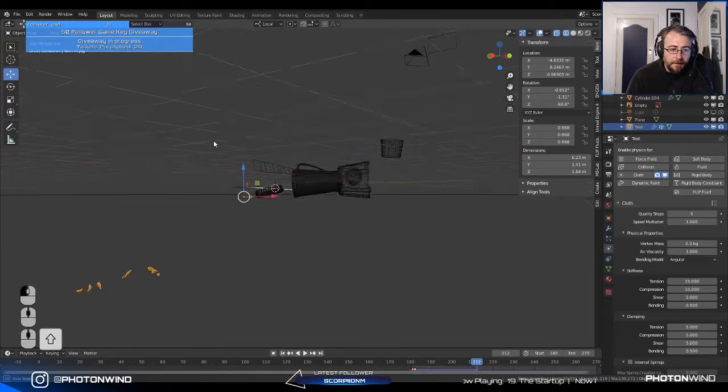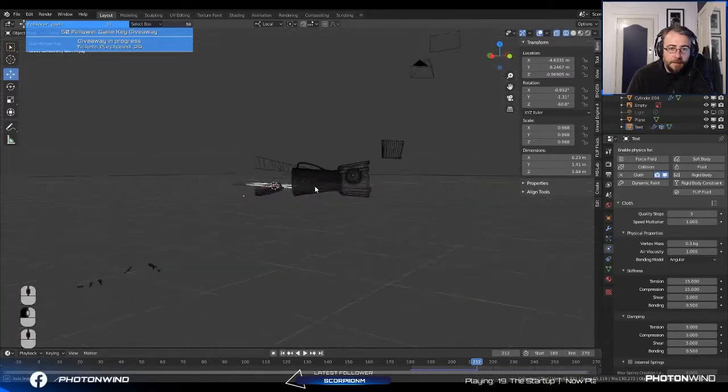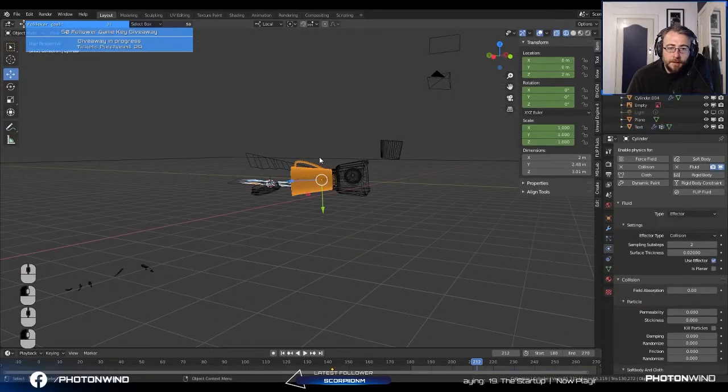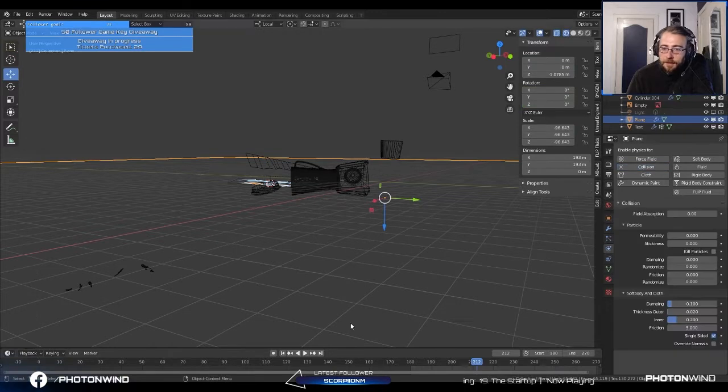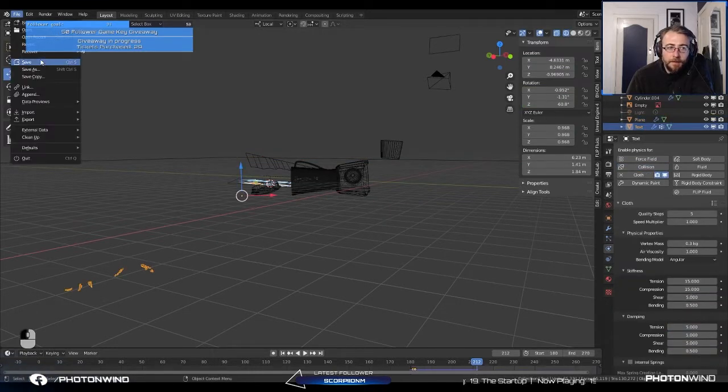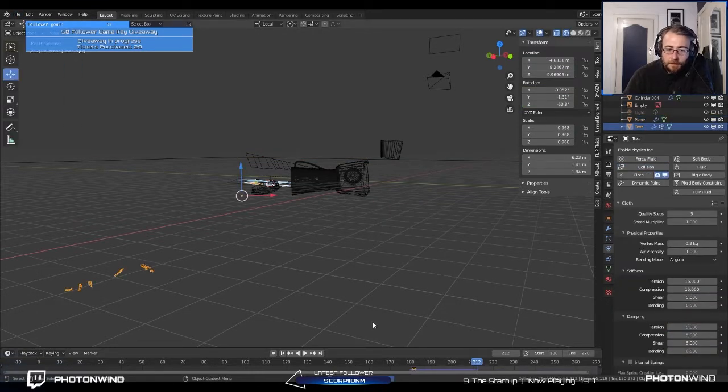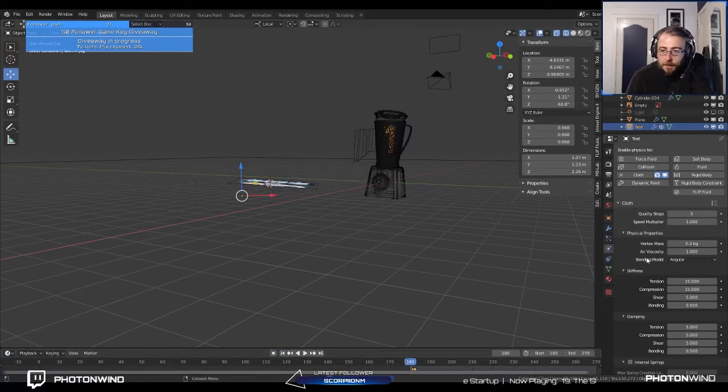It went flying out there because we don't have collision with the ground here, so let's grab the ground and add collision there. Just going to quickly save this just in case. Let's go back. I'm going to turn down quality steps here in cloth. I'm going to go through these settings just now, but this will just make things go a little bit quicker.